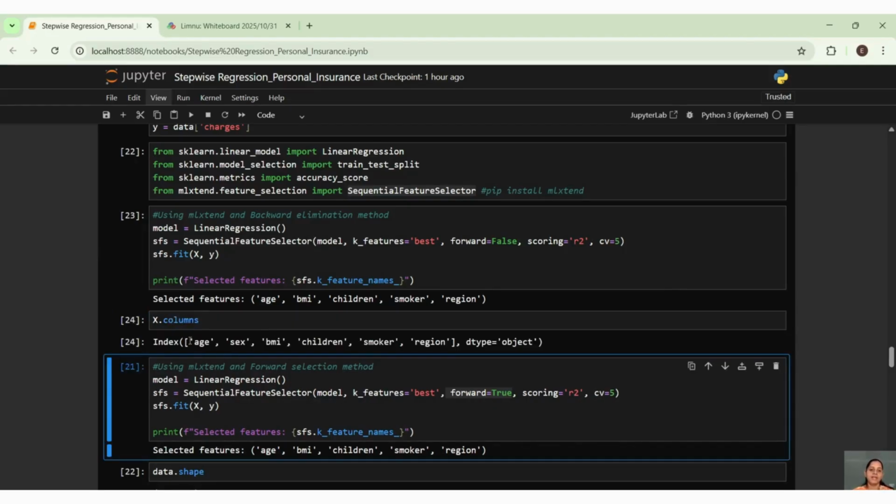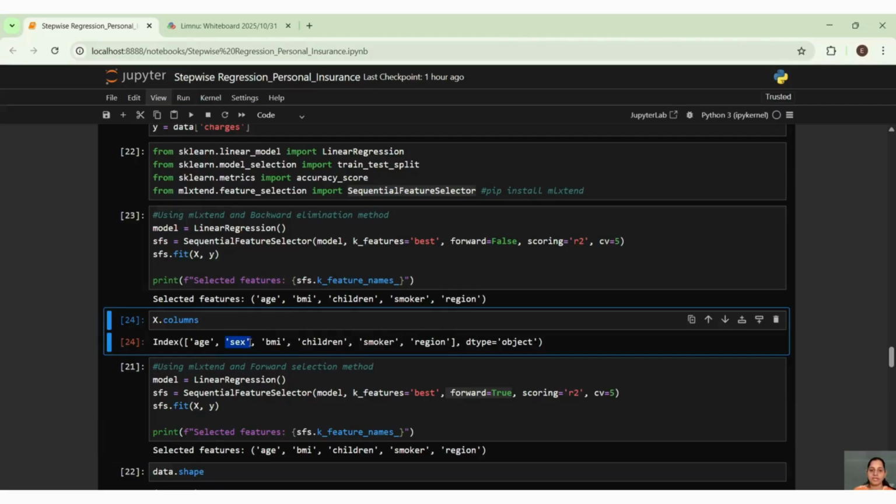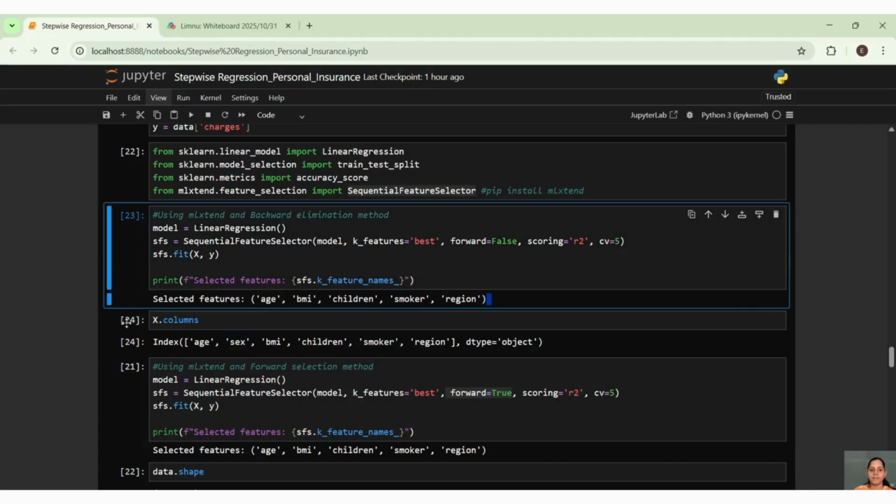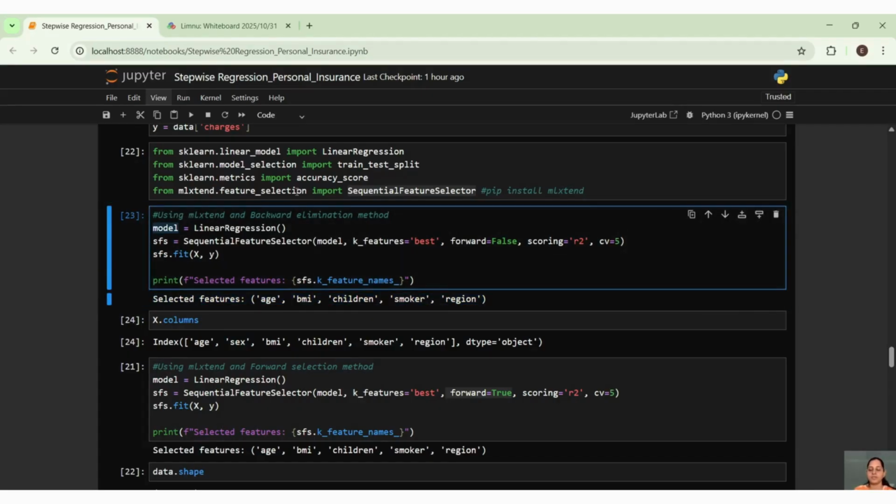I have age, gender, BMI, children, smoker, and region. However, after careful backward elimination, it has removed gender or sex from that lot, and it has given me this final selected features for this model, the model which I'm using, right?